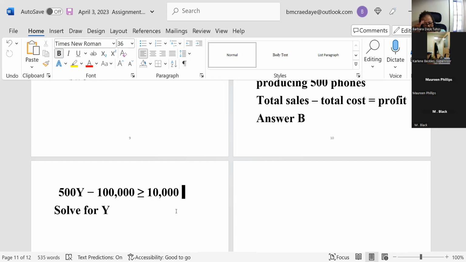Is the calculator wrong then? No, but you said 100,000 divided by 500, you got 200. My question, where did you get the 20? Oh, sorry. I think I put a zero. I missed a zero. Well, let me clear it and try it again. You want to solve this for y. You'd add 100,000 to the 10,000, and you get 110,000 divided by 500, you get 220. Sorry, it's 200, I missed. I said solve this inequality for y.